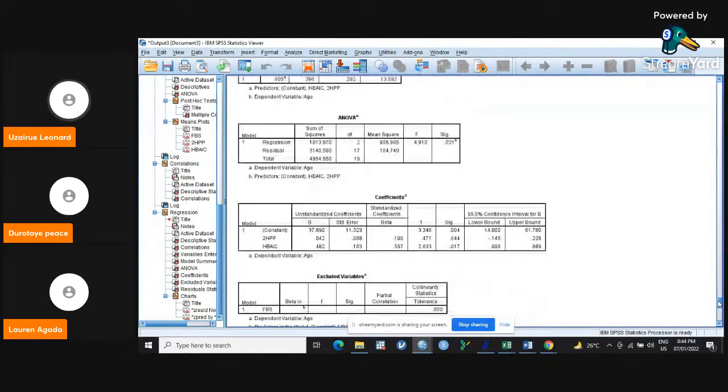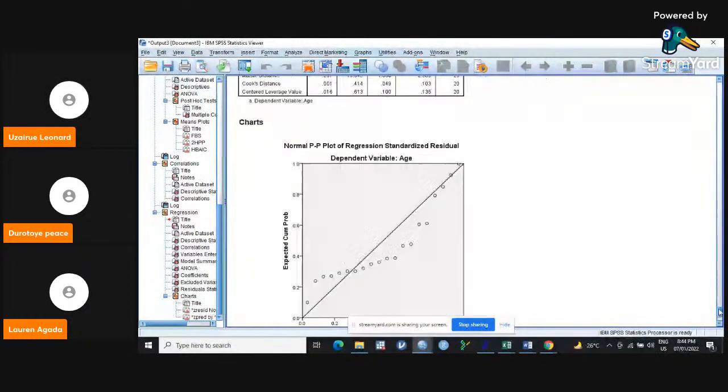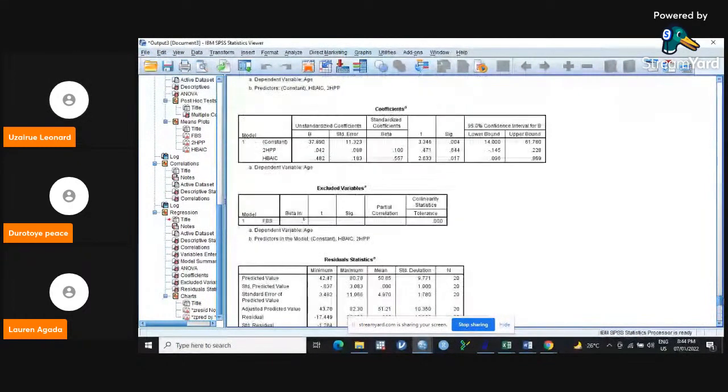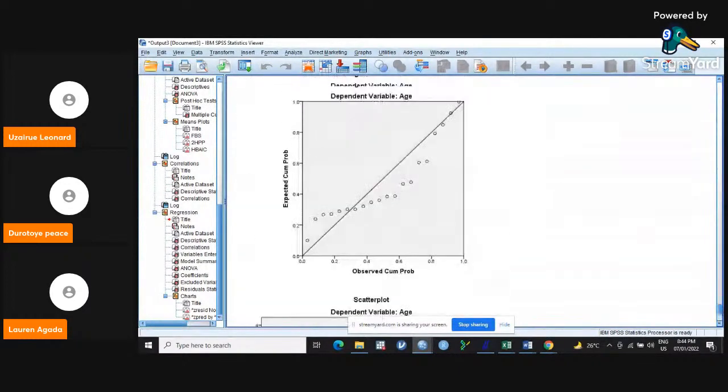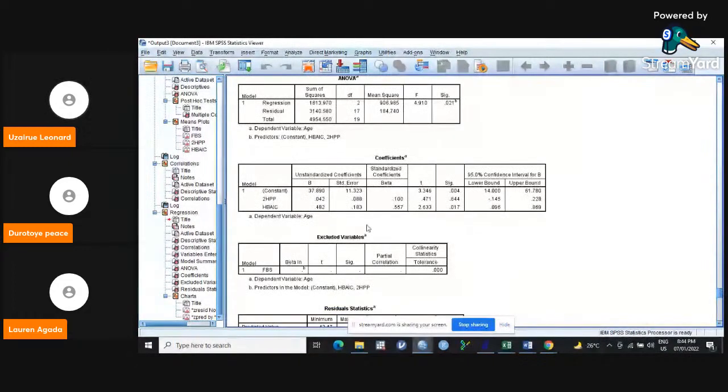Yes, this is actually the most important aspect of this model. So what we are saying here is this is the model.